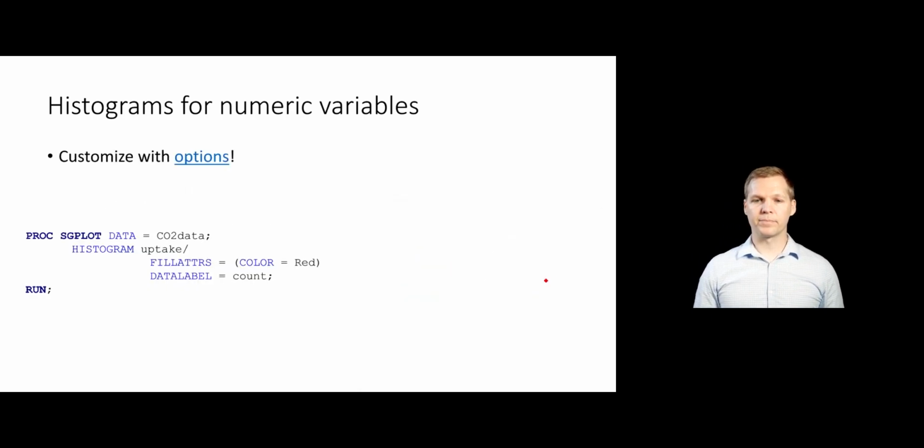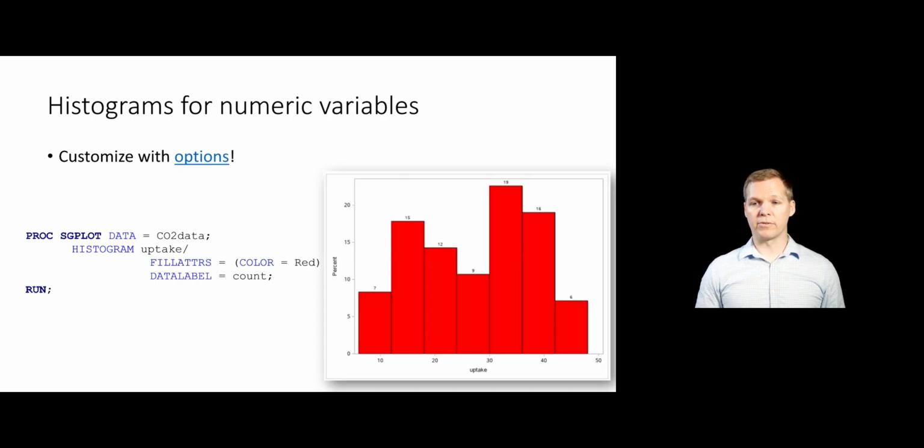It's useful. We can, of course, customize this quite a bit. We saw this page in the previous video that gave us a number of the commonly changed attributes for plots. And so if you go in there and play around, you can see that you can change the fill attributes just like we did before. And just like we did on the bar plot, we can add a data label. So we'll add those two things, and now we see a slightly different looking plot that maybe we like a little bit better.